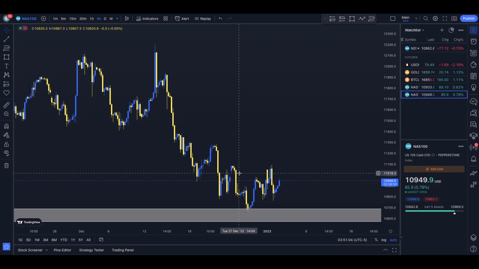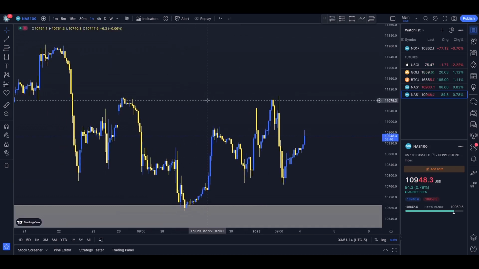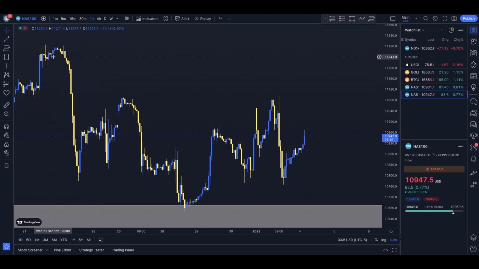So when I saw a head and shoulders on the H4 time frame, it wasn't clear enough for me, so I went down to the H1 time frame to see it very clearly. When I came to the H1 time frame, the pattern I was looking for was very clear, and it gave me a lot of confluence. This time I was only looking for buys. The head and shoulders that I'm going to show you is an inverse head and shoulders because we are on a downtrend. If you were on an uptrend, it would just be a head and shoulders. But since we are on a downtrend, we call it an inverse head and shoulders.